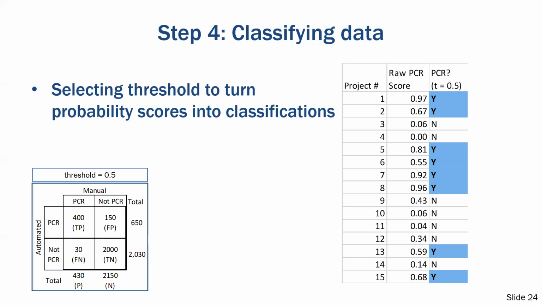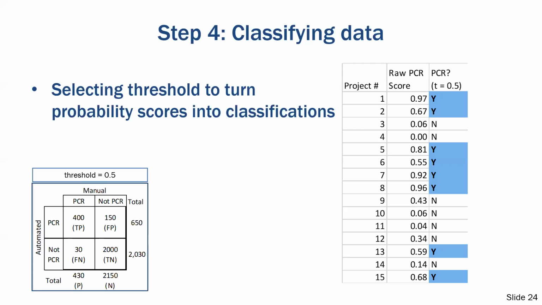And you can see here, there's an addition error in this version of the slides. Sorry about that. It should be 550 on the right instead of 650. But 550 is the output of this machine learning model. That's how many PCR projects it found. The actual number was 430. 550 compared to 430 is actually off by almost 30%.